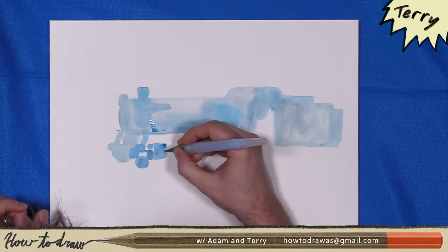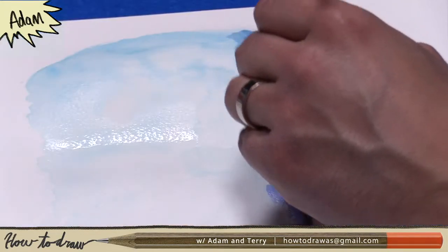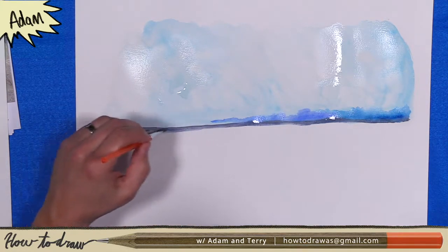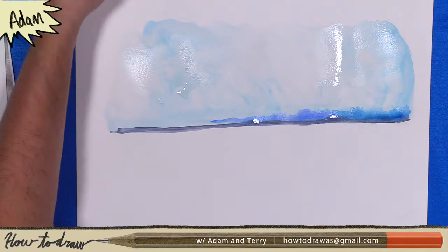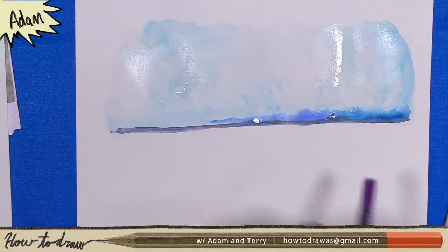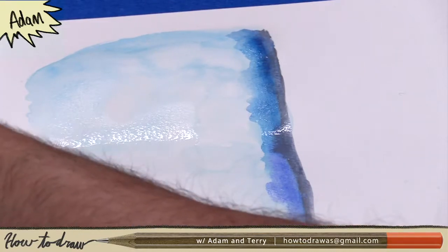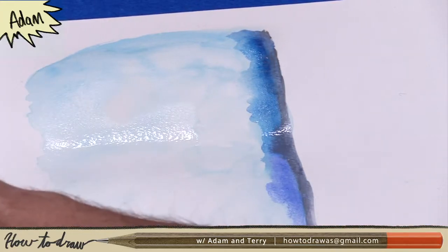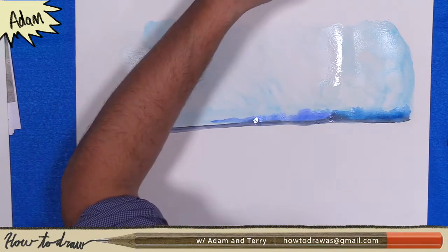I don't know if I like this brush for watercolor. It's a little stiff. Yeah, I feel like... Stiff. I'm just making them... All right. How you doing? I'm doing okay. I'm gonna abandon that and go with this. Let's try this guy. Let's get some green in there. Yeah, hang on. Let me try this guy. How you doing, bud? All right.